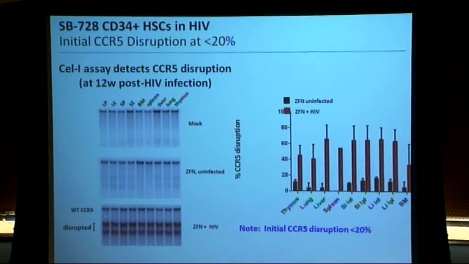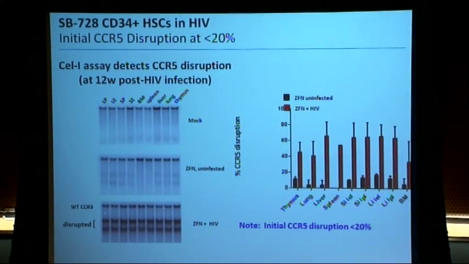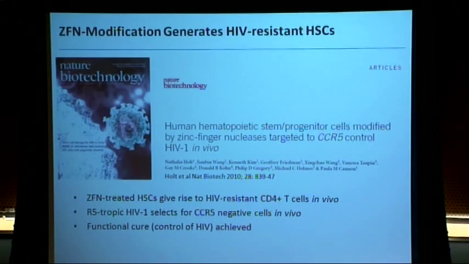As you'd expect for this sort of selection, during the expansion of HIV, and ultimately as the CCR5 negative cells win this battle, they are selected for. And so, as you can see at the bottom, with those very dark bands, this is an assay looking for disruption of the CCR5 locus, and you can see that the selection has taken place very potently. This is all published in Nature Biotech a couple of years ago.